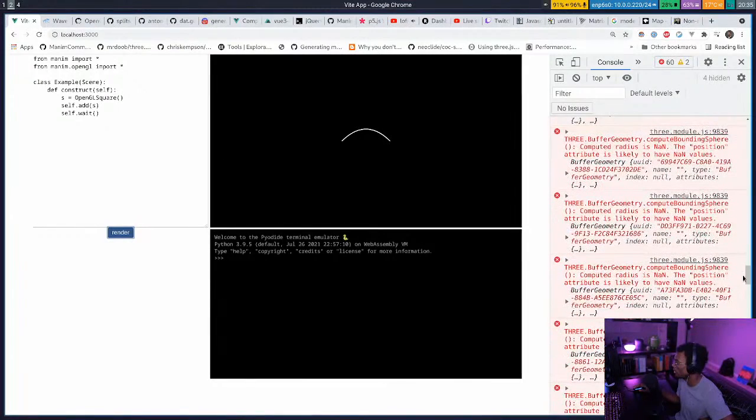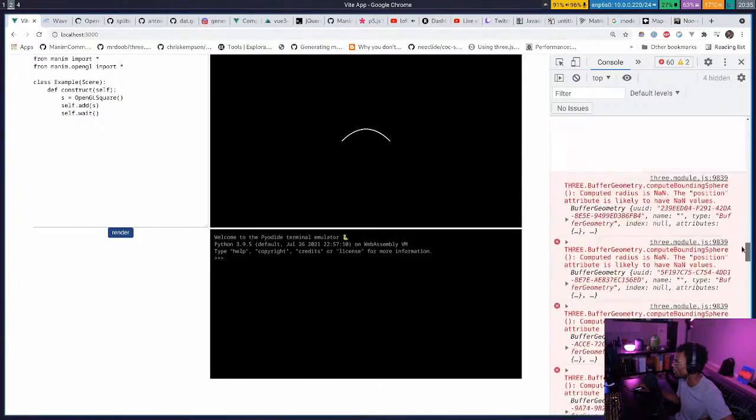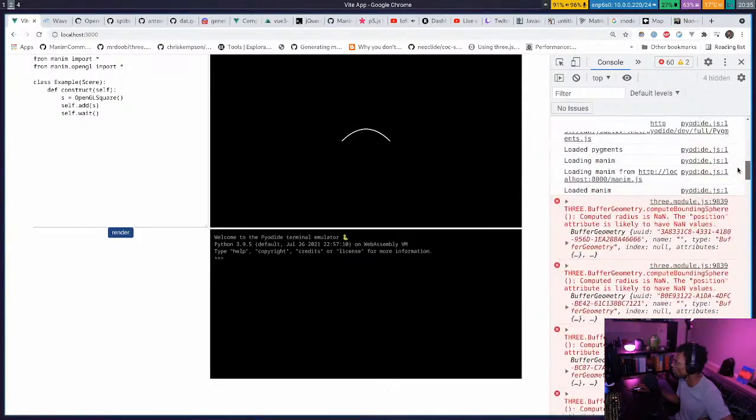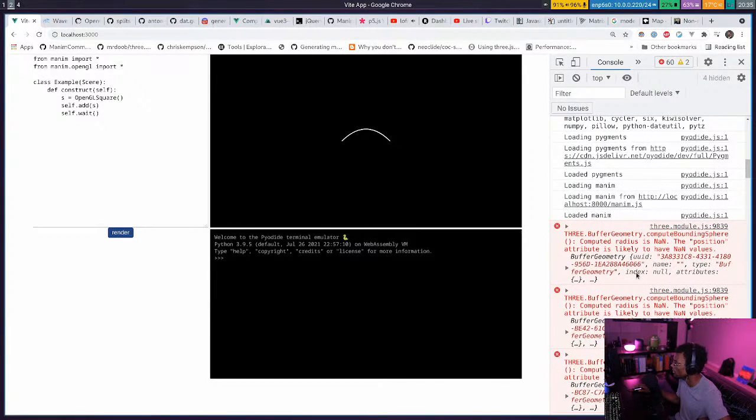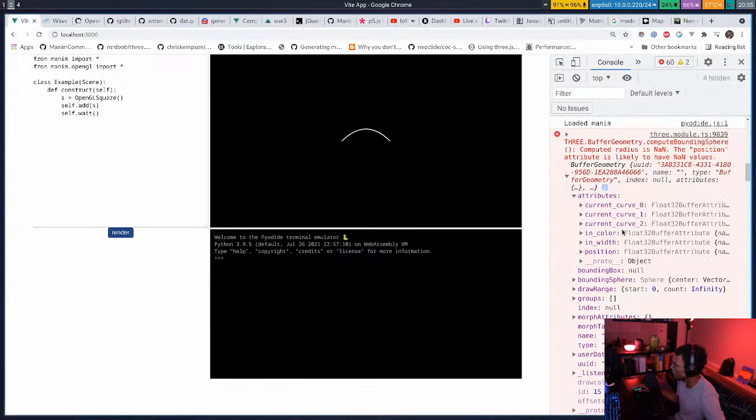Well, there's something I didn't like. Compute bounding sphere. Computed radius is NaN. The position attribute is likely to have NaN values. Darn. Let's see.